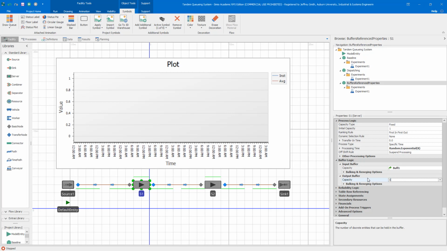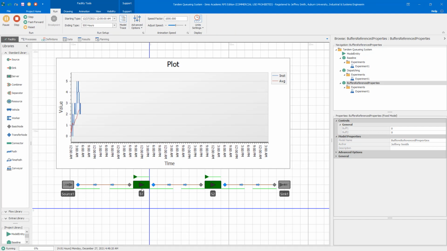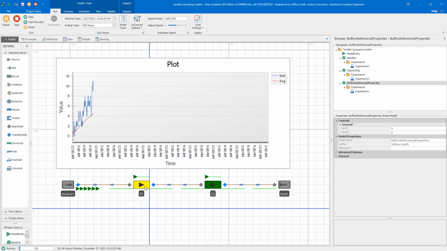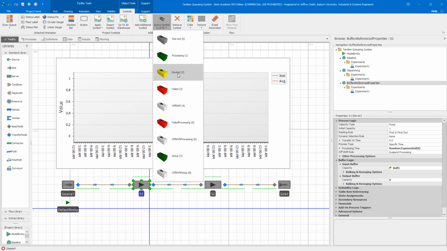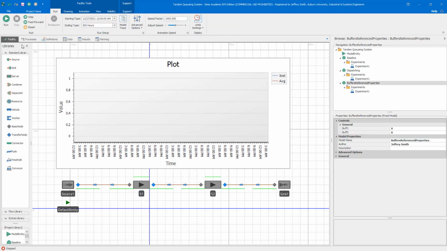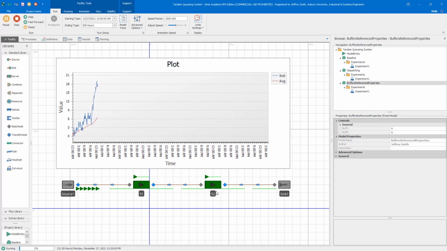So if I do that for server 1, let's just do server 1 right now, and we'll come back to the source in just a second, and run. And now we can see that this one is turning yellow. The yellow symbol signifies the block state. So once again, if you go to my server and look at my symbol index, you can see yellow here means it's blocked. Well, that's the effect of having a zero capacity buffer here and a zero capacity buffer here. When this one's finished, but this one is busy, then the entity has nowhere to go, and so the server's in a block state.